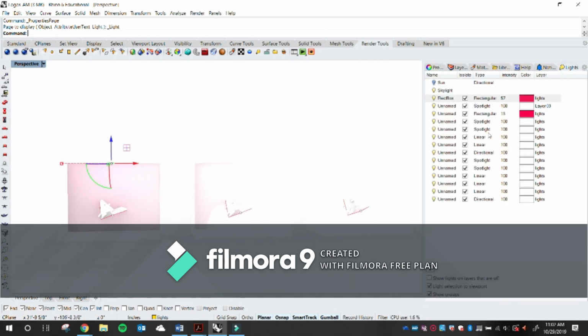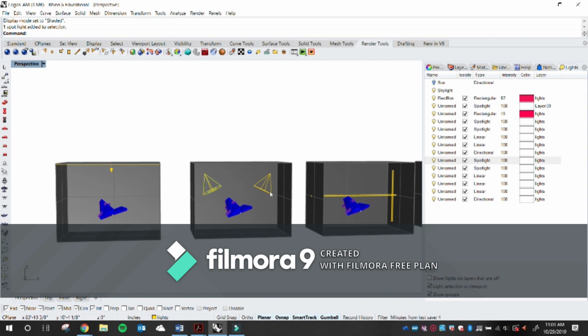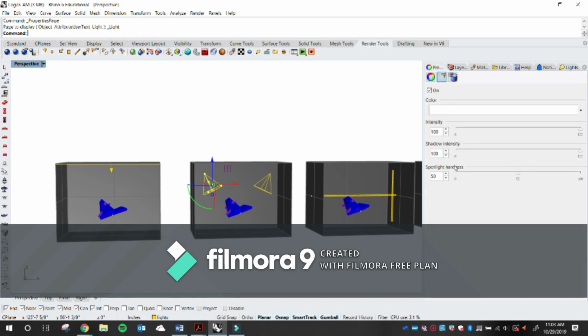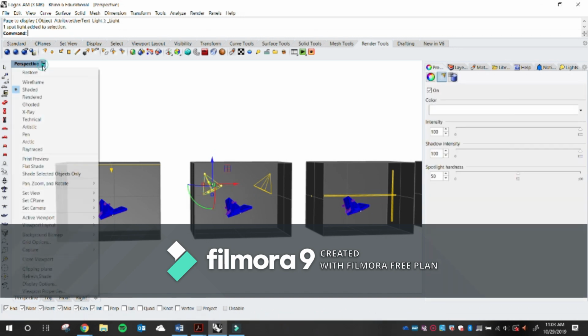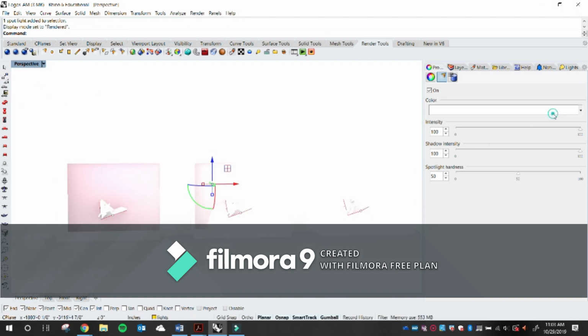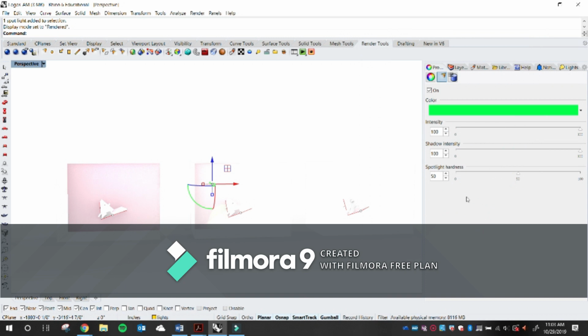I got a little bit lost, but that's okay. Let's maybe change your spotlights right there. Again, you can double click on it, and you come to this menu right here. I can select it, go on to render view, and then maybe that one that has some sort of a green.